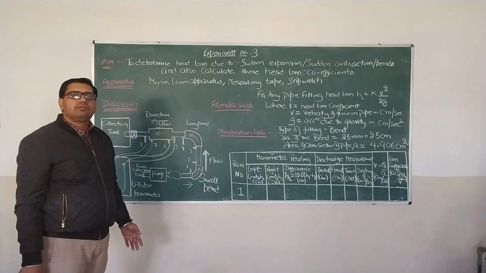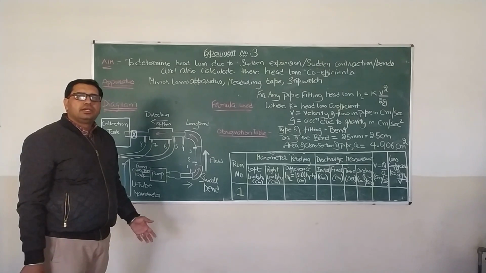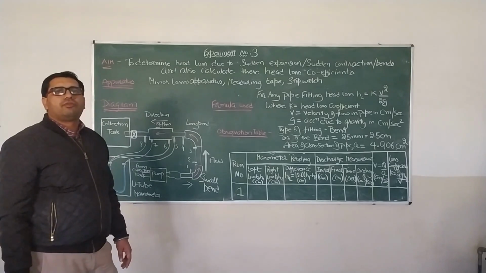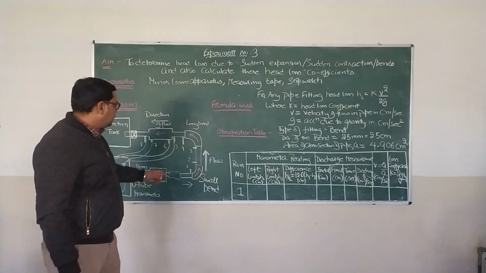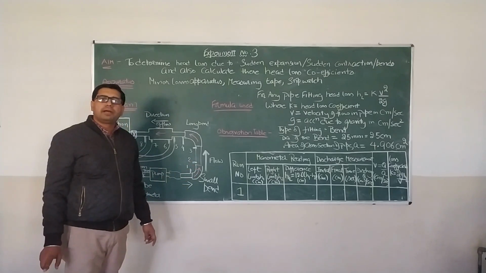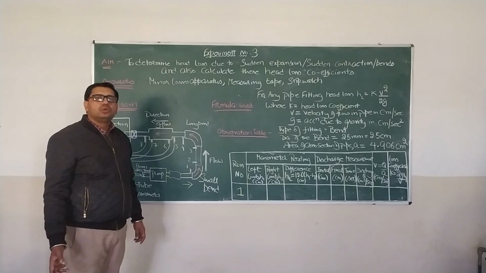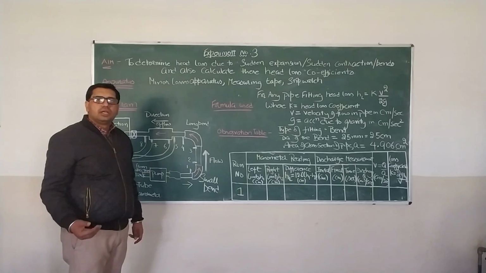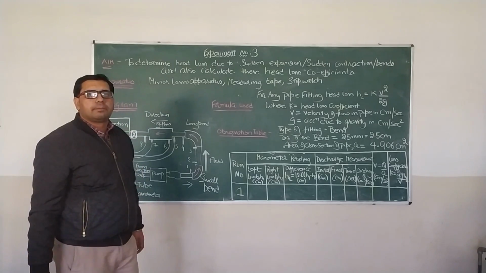Now students, I will take you to the setup and show you all these points there also. Then we will perform one reading corresponding to a pipe fitting. I will take a reading corresponding to one pipe fitting and show you how to calculate the head loss coefficient in that case. Now we will move to the setup.